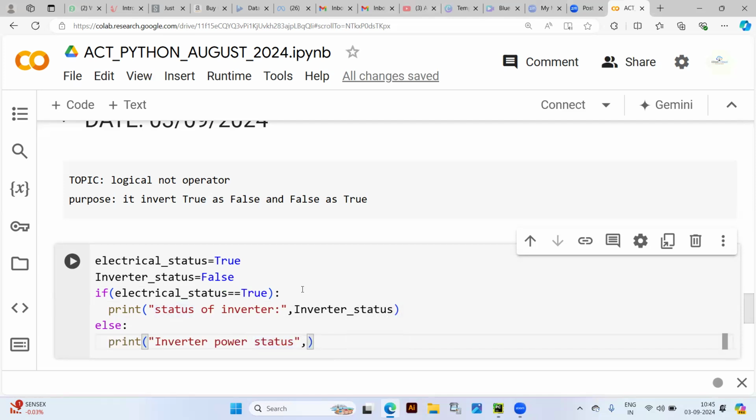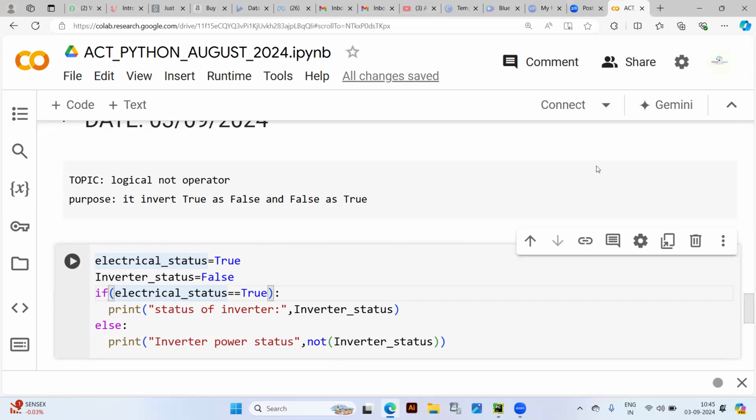Explicitly, we are going to use an operator called the NOT operator, then inverter status. Now you see, according to the current situation, when the electrical status is true, inverter status is going to be false.